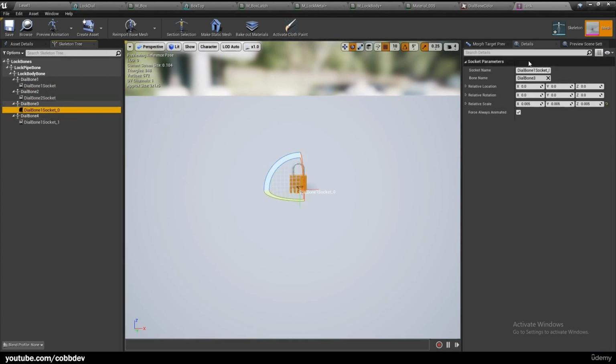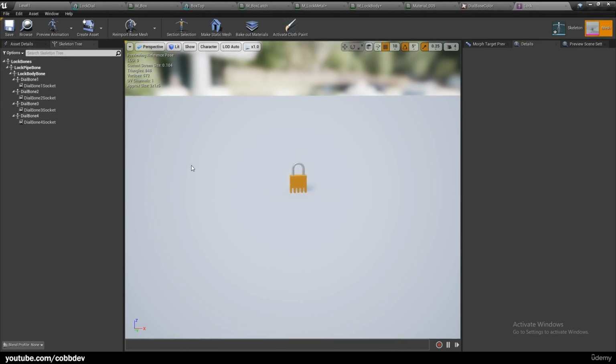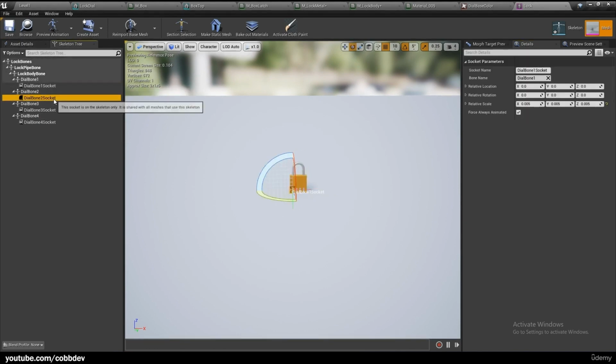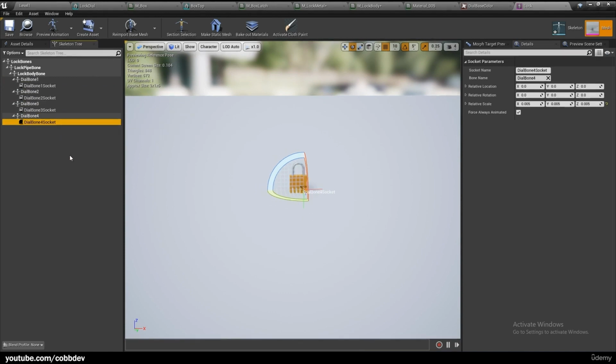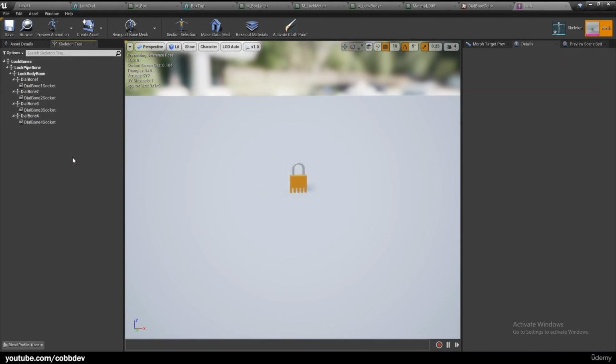And let's just rename these once more. So dial bone 3 socket, and dial bone 4 socket. All right, hit save. So now we have our 4 sockets right here, and this is what we will parent our dials to in our actor.